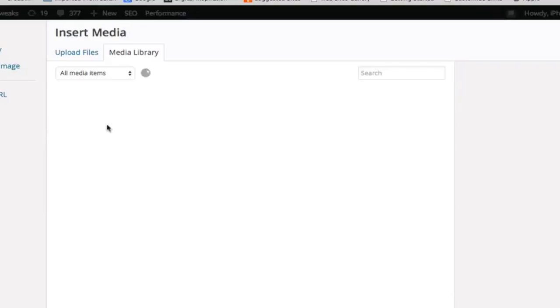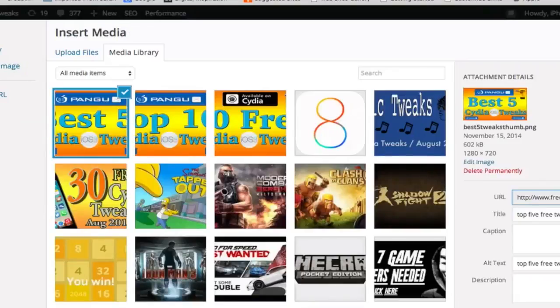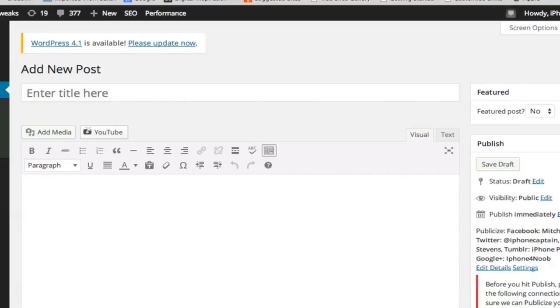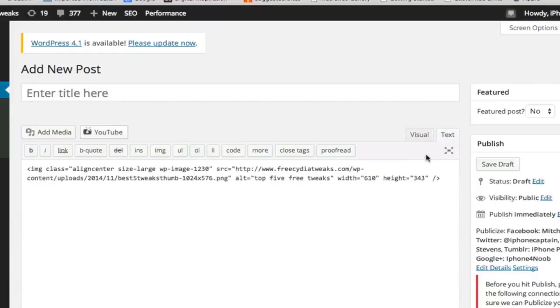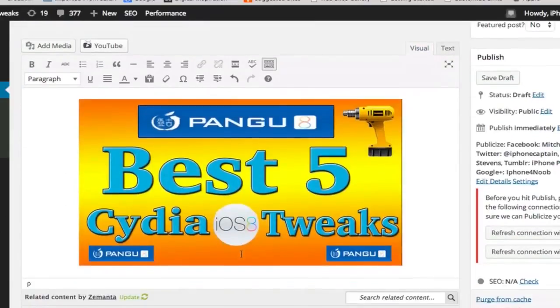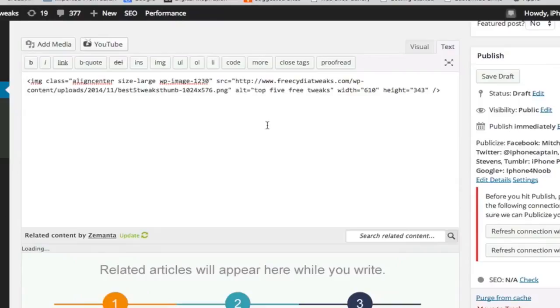And you might be wondering what that is. So if I go in here, I'm going to just select this image right here. And you see right here is the title and the alt text. Those are the two things that you definitely want to include when you are inserting a particular image. So if I choose insert into post, now it'll put that in there, and you see we're in the visual side of the editor. If we were in the text side, you wouldn't see the image, you would just see your coding for it. But if you wanted to see the actual size and how it was going to look, you see it's centered and everything, but it makes it a little bit harder to put your post in.